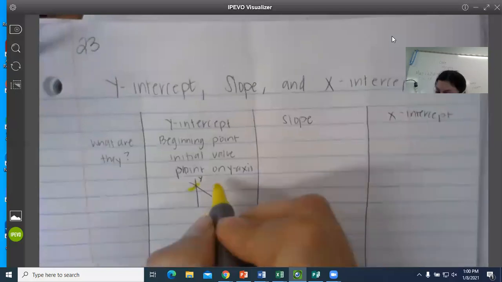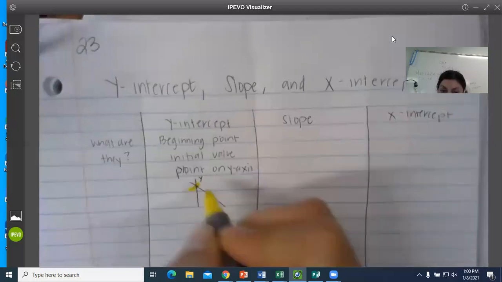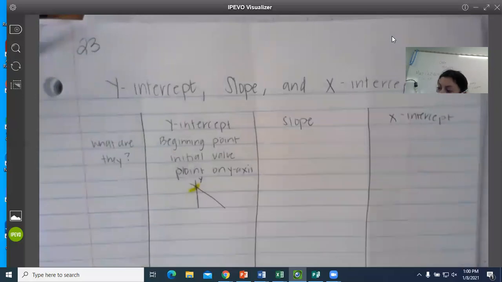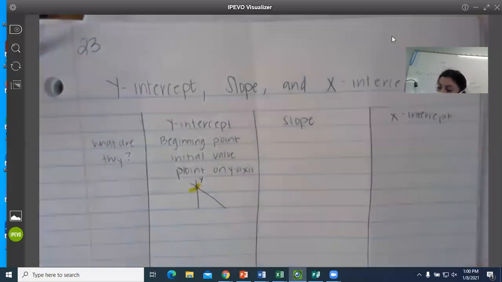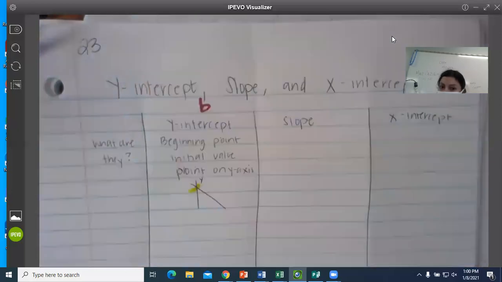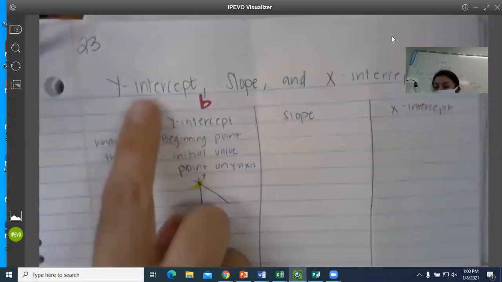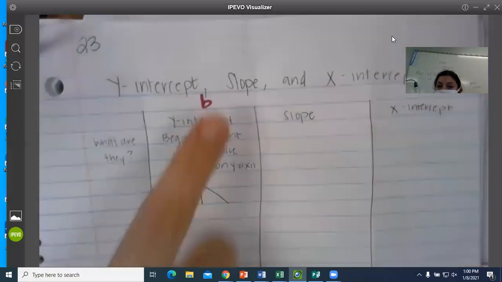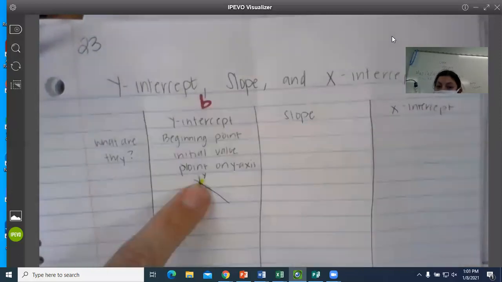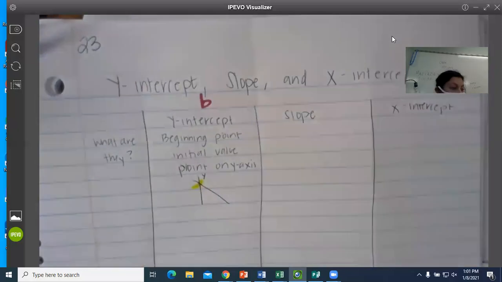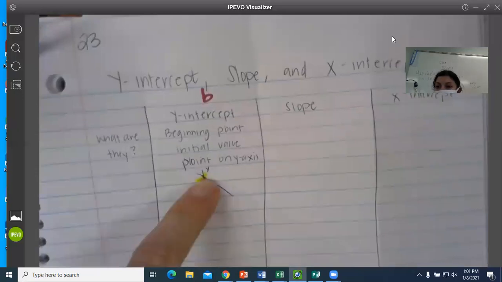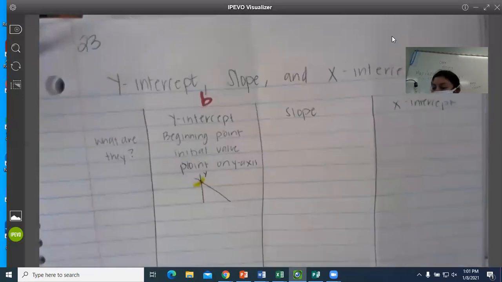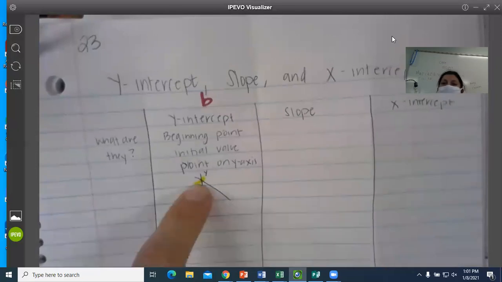What I like to draw, because it's the beginning point, B for beginning. The symbol for this one is the letter B. Okay, like that's how we write it in a sentence. That's how we notate it. If you didn't want to write out the whole word, you could write B, and because it's the beginning point, I like to draw a banana for this one so we know it's the Y-intercept when we have the graph. I draw it there so it's easy for me to read or understand, and it's just something easy to remember.